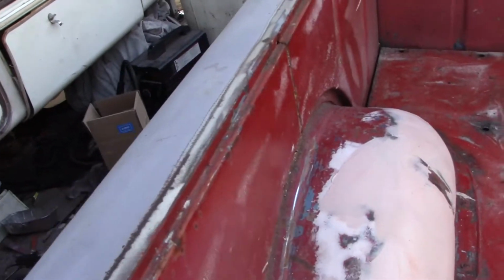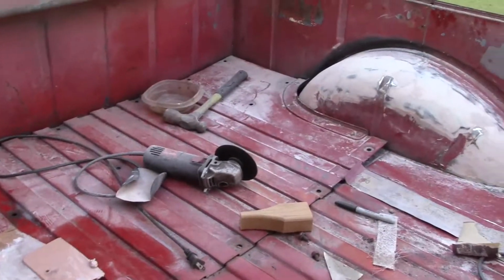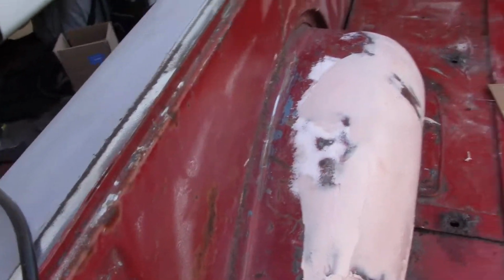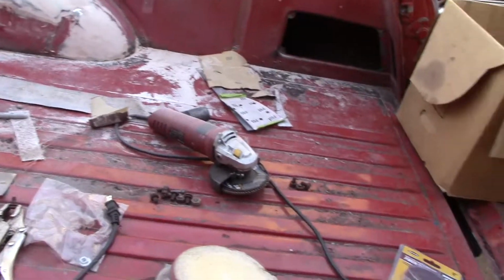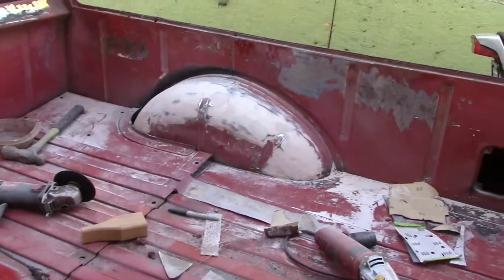These things here I really like to get them painted. Probably I'll do the dash and the back section, take this plate out and do the fender wells, because these will all be ready to paint, and then I can worry about each side. Probably do both sides in this bed with a different setup. Well, that's about it for another day.